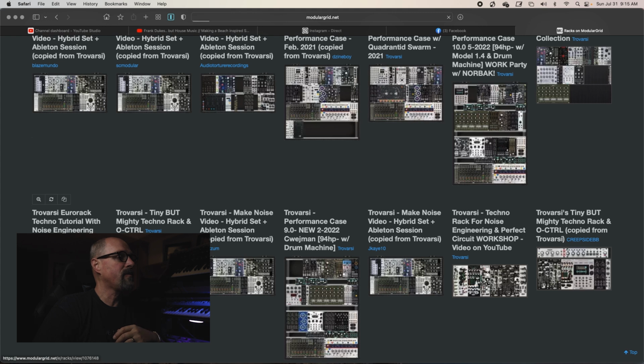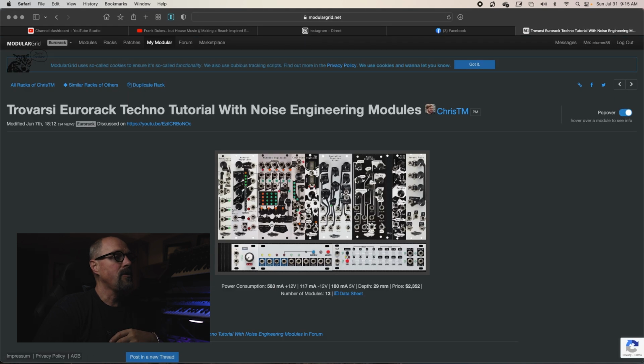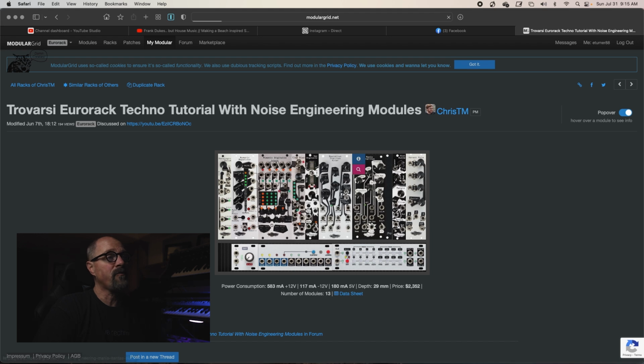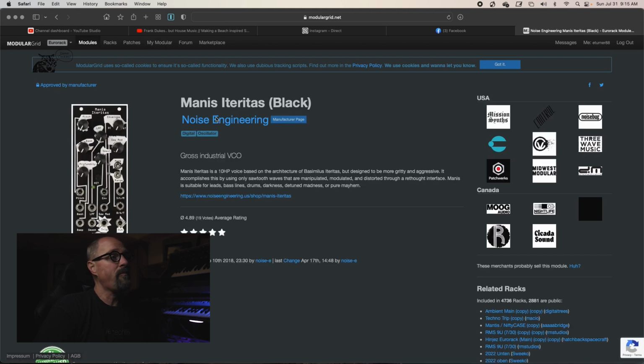If we were to open up this case here, you can see all of the individual units, what they are and how they were laid out. And if you hover over the units, you get a quick spec of information that shows what it is, power draw, cost, the HP, the width, which we discussed in the first video. So how much space it's going to take up in your rack and things like that. If you want some more information, you can click on the information block here, and that takes you to a page all about that module.